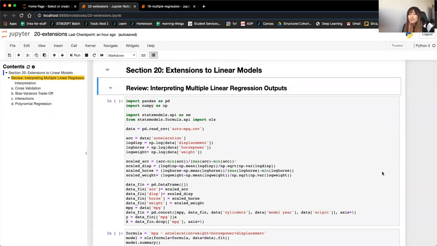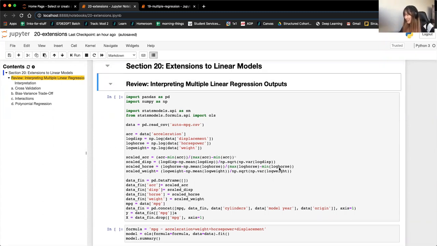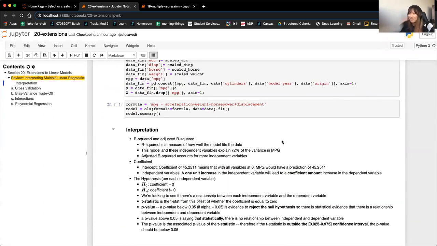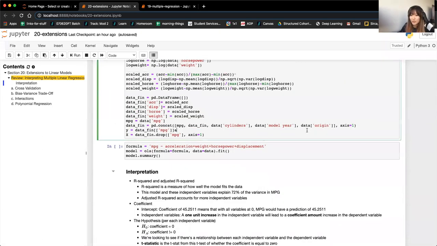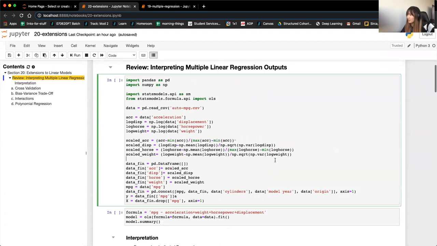All right, we're going to start today with a quick review of the OLS outputs because there was some confusion, mostly because of me, from Thursday study group. So we're going to go over everything again. This time I have everything written down, also for your reference. These are all very, very commonly asked interview questions as well. So just good to know.